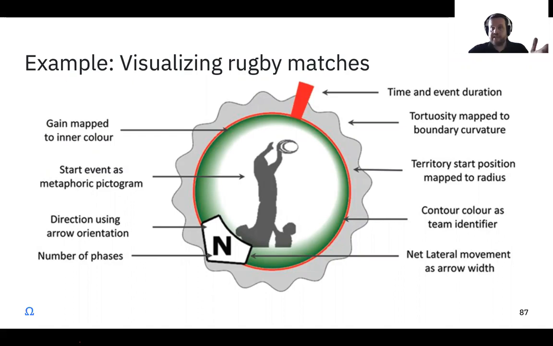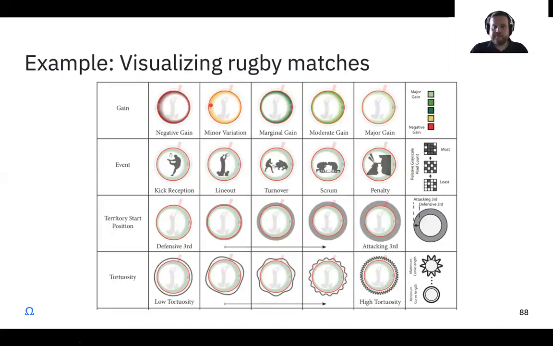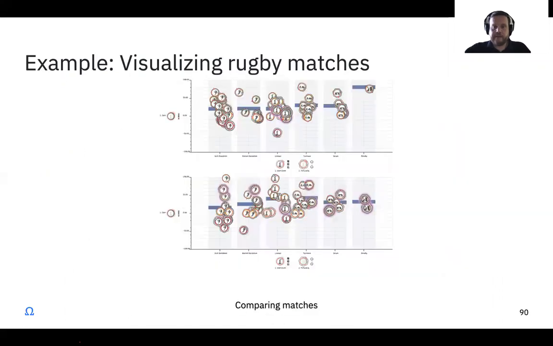So these glyphs have been used for rugby analytics. This is a glyph that encodes 1, 2, 3, 4, 5, 6, 7, 8, 9 dimensions. If I see it correctly, this is the blueprint for encoding it, and they have used this kind of plot as the analytics. But again, I'm not a rugby person, so I cannot testify to the usefulness of this method. Maybe if we have some rugby fans in the audience, they can chip in with their opinions.